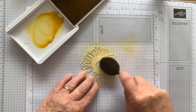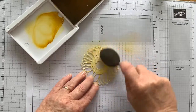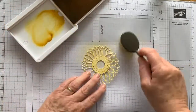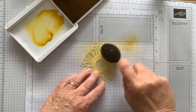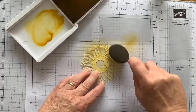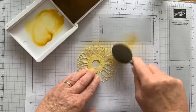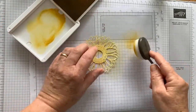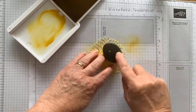So yeah, we'll be changing things up for the next month. I don't think we'll be doing one stamp set. It's a little bit limiting, I have found. Not for the stamp set, because obviously there's so many things you can do with one stamp set, but with playing with all the different goodies. Showing you what there is.